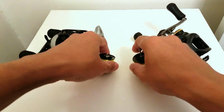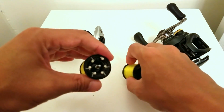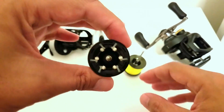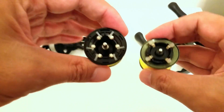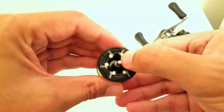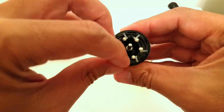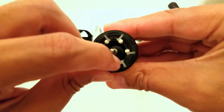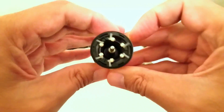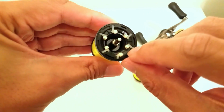Okay, so as far as the brake comparison goes, I was really pleased with the performance of the Revo. But one thing that Abu Garcia can do to improve it is it's very easy to lock the brakes into place, but unlocking them is kind of a hassle. You got to pull it off to the side a little bit and then up, and you feel like you're going to break these arms off, to be honest. So you got to be careful on how you lock and unlock.